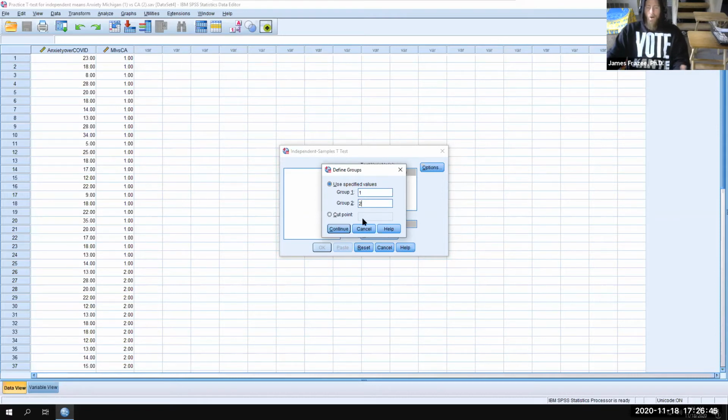Now, let's say in the data, I had anxiety for COVID for all 50 states, but I just wanted to compare Michigan versus California to make some claim, or see how federal funds should be diverted for helping people with their COVID anxiety. I just wanted to compare 2 states. I could then take an entire data set that had all 50 states. Maybe it's listed by when they joined the union, so Alaska and Hawaii would be like 49 and 50. And now that Biden's in, Puerto Rico will be 51.